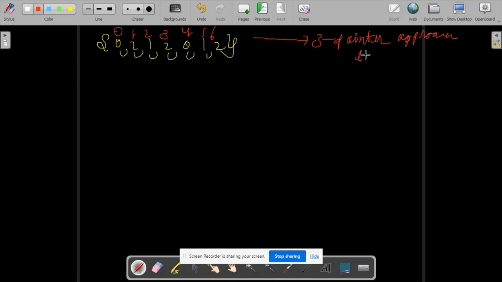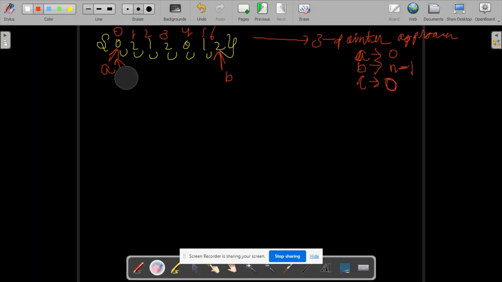You will take the first pointer, named A or any name, and keep it at the 0th index. This is the algorithm. What is the meaning of algorithm? It means you have to learn the steps and understand the logic behind them, how it will work. This will be new for you. Then make a B pointer pointing to the last index, as you did in the two pointer approach. Now you will take a third pointer, which is also pointing to the 0th index. So two pointers are pointing to the 0th index, and B is pointing to the 6th index, the last index.